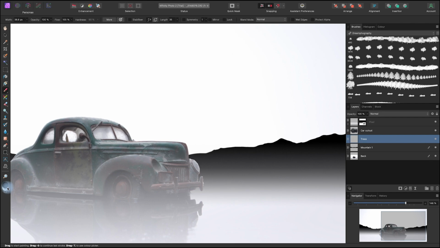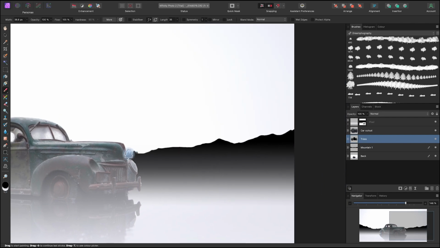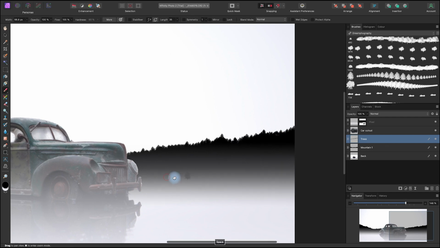Of course, we are going to paint with black and in a new layer. So let's start this way. And this is really random. Again, it's just to give you the idea. Some of the brushes are pressure sensitive and also have variations of size and opacity. And of course, you can tweak that in the brush settings. This is just to give you a quick idea. Maybe it's a little bit taller, something like that.